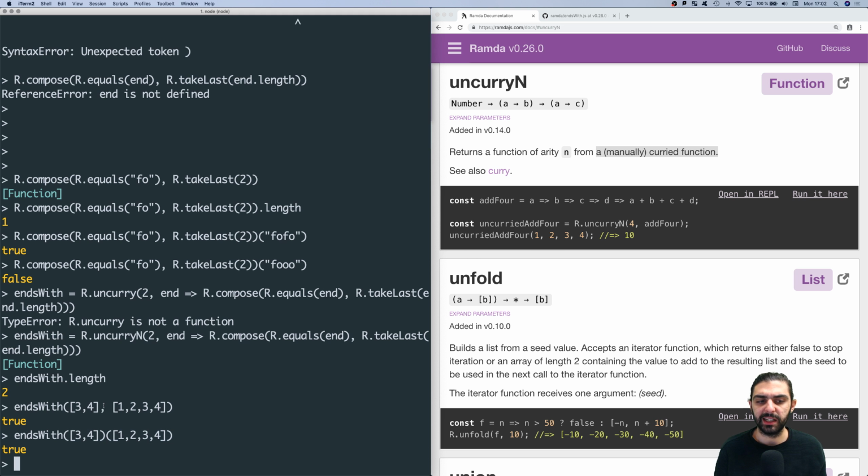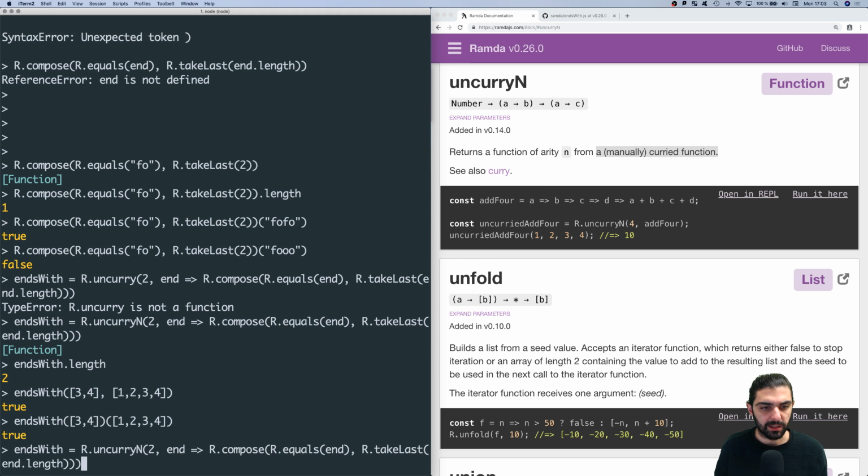or that sometimes you get both of the syntaxes? Is it like you're deciding that you can only call it in this multi-arity way, or can you still call the curried version of that function? It's just that you're also enabling the multi-arity way of calling that function. I would assume that if you have a manually curried function, the result would always be that you have something which supports both syntaxes. But yeah, I may be wrong. If you know what the answer is to that question, do shoot something in the comments. Either way, now we solved the problem for our own ends-with function.